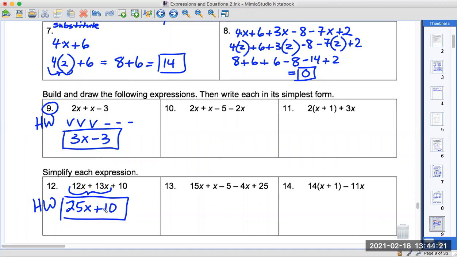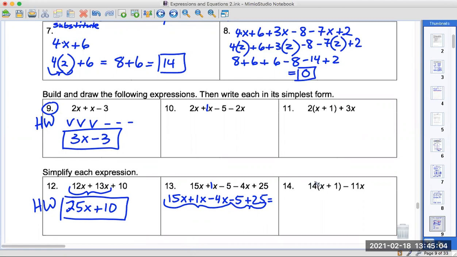You stop right here. Okay, when the numbers are really big, I would not draw them out anymore. Make sure you insert a 1 when there's no number in front. Okay, if it's no number in front, put a 1. And then just add all your x's and all your numbers. So you can regroup them. 15x plus 1x minus 4x minus 5 plus 25. So you need to group your x's together and your numbers. How many x's, how many numbers?